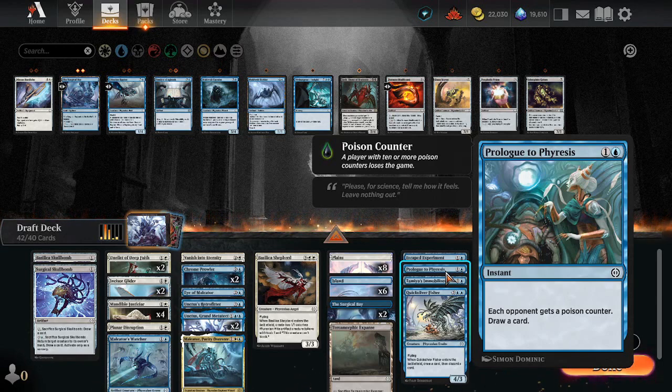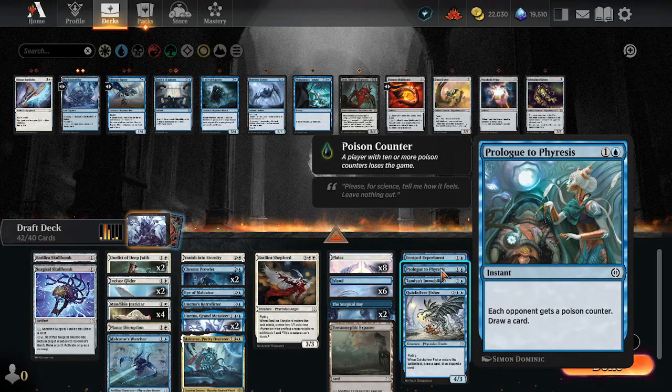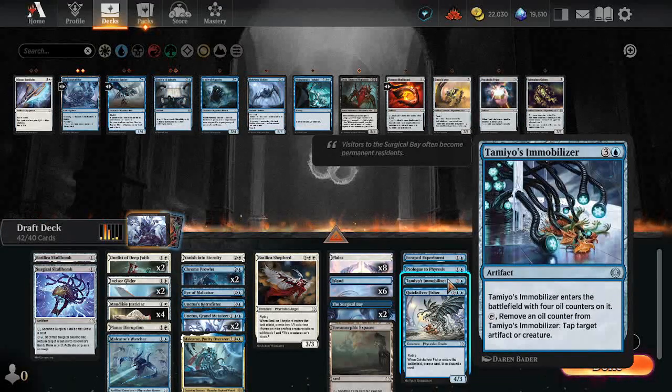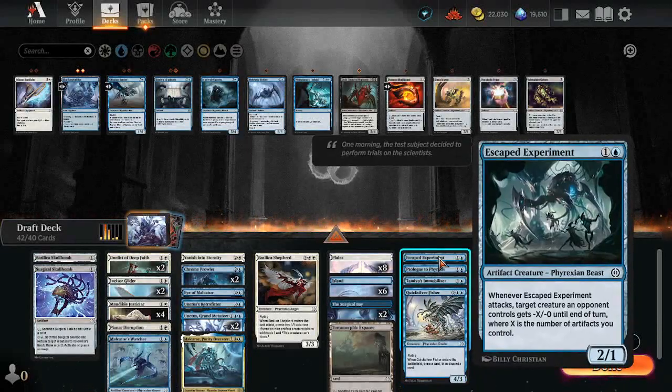Oh wait, we're going to cut a land too, aren't we? Yeah, because there's no way I'm running this many land. So we can actually get 3 of these cards in here. Prologue to Phyrexia can be one of them. And then I think we go Immobilizer. Immobilizer Fisher. So we cut the Escaped Experiment.